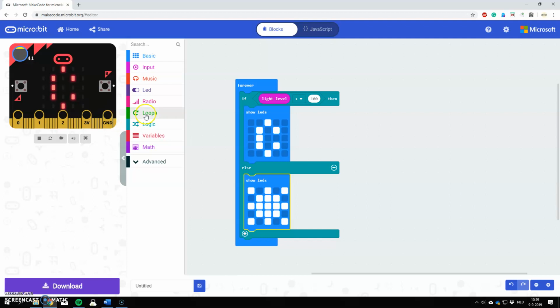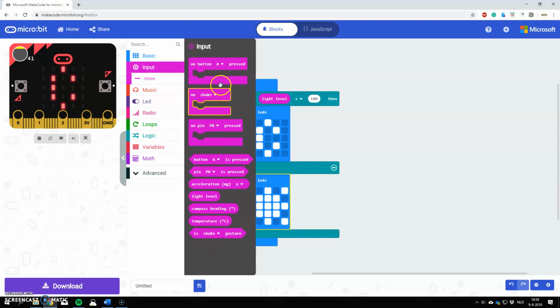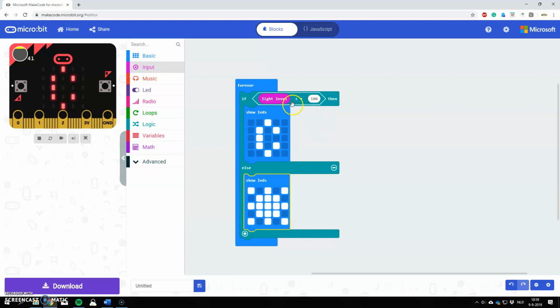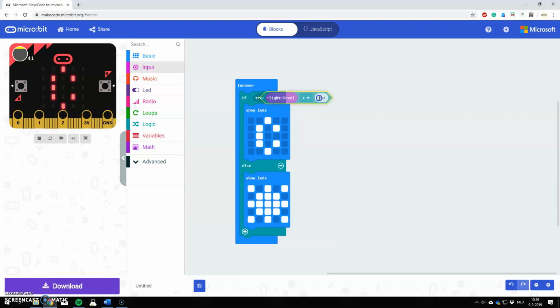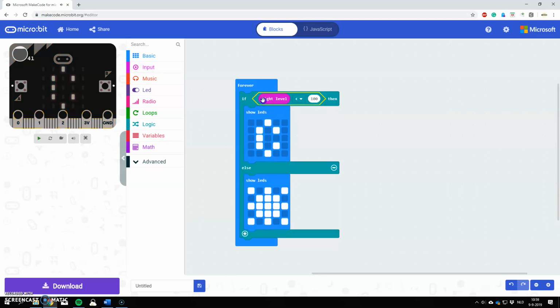We have now seen that we want to get this if or else statement checked forever. We've also seen that we can grab our input, which is the light level, which we can find in the tab for light level. After that, we want to do a comparison between values. We could say we want the light level to be compared to 100. And if it would be below this 100, or whatever value you've chosen over there, then I want something to happen. And that's it.